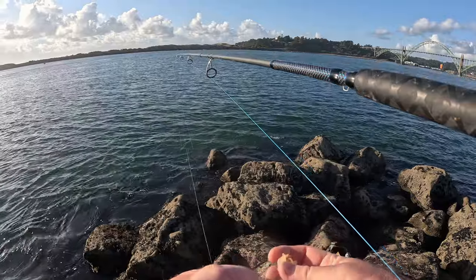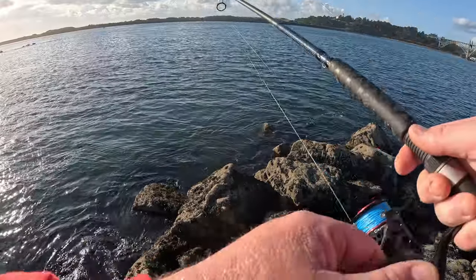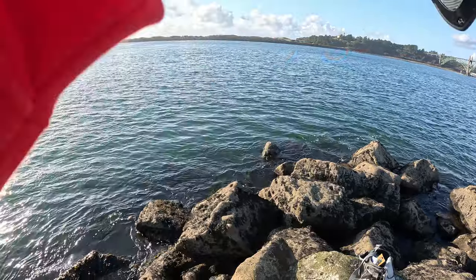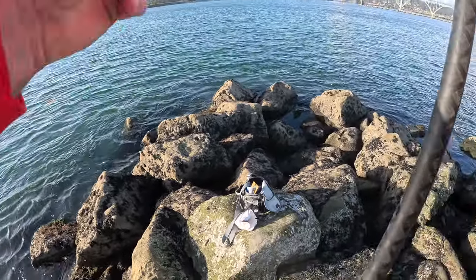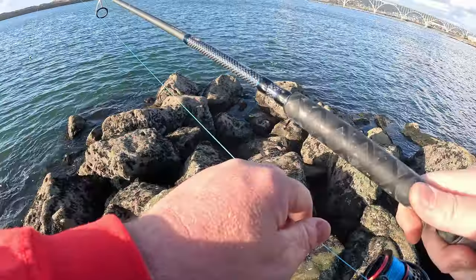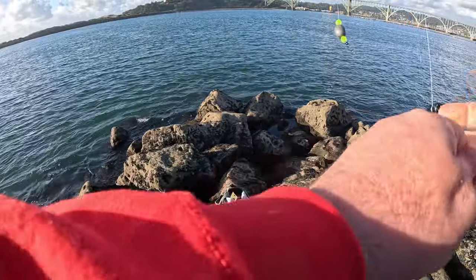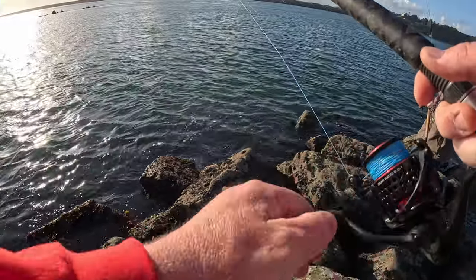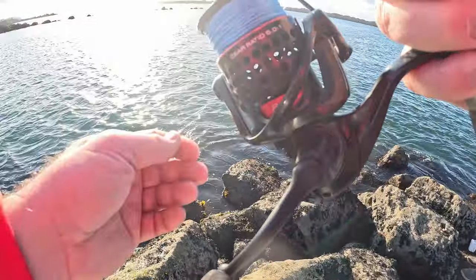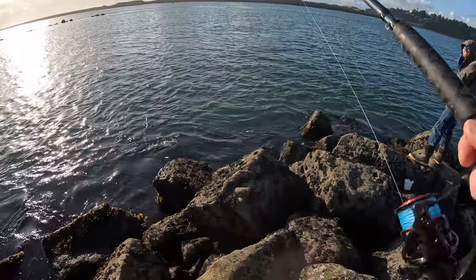How many seconds? One... Two... Oh! Three and a half seconds! He spit it - is it a big one? It wasn't huge, but dang! He broke me off - he was under a rock and sheared it. Okay, game on. If I can catch this guy again, I'm going to see if I can catch the one that took my hook and my line. The tide's moving now, going out.